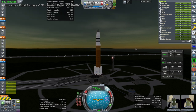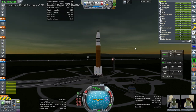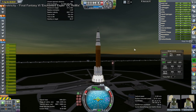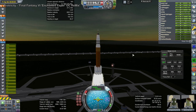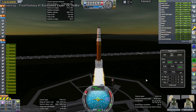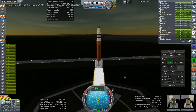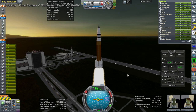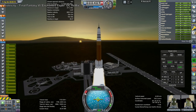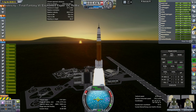We were launching on the Nisemono, which is a sort of Japanese spin on SLS — if SLS was made with Japanese hardware. We've got the boosters from the H-2 rocket down there, the SRBAs. And then on the core we have a total of eight LE-7 engines. Those are the engines off of the H-2 rocket and they were in clusters of two, so you'll only see four engines in the staging there.